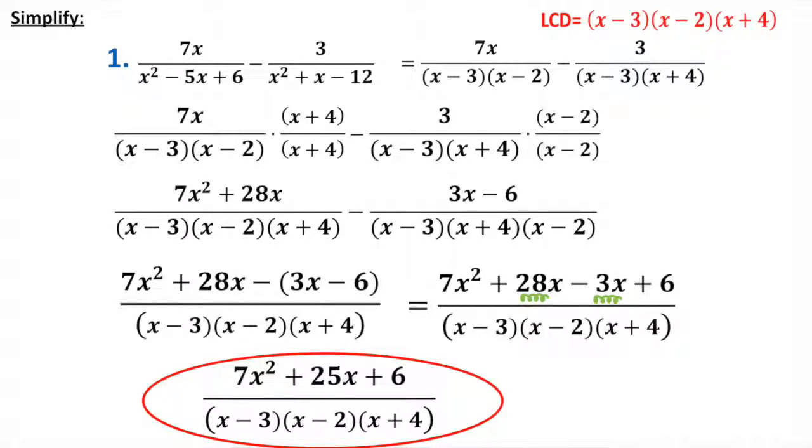Check your answer here. Now this one got a little bit tricky because we did have this subtraction sign here. This is minus 3 times that quantity, okay? So it's minus 3x, I did it here, 3x minus 6. I have to distribute that, so you end up with a positive 6. That 6 should have been positive. If you ended up with a negative 6, it's because you did not distribute this negative sign to everything inside.